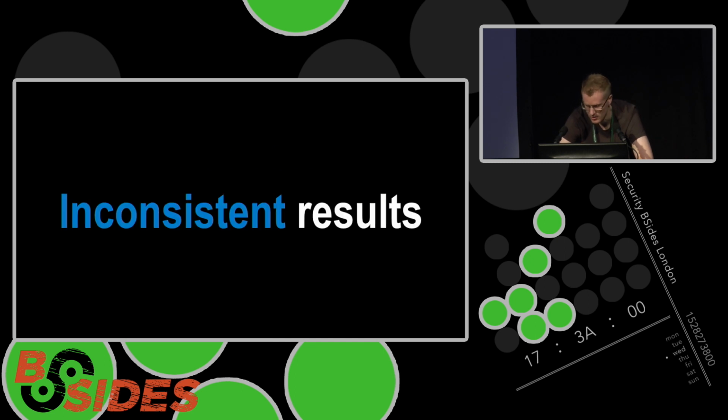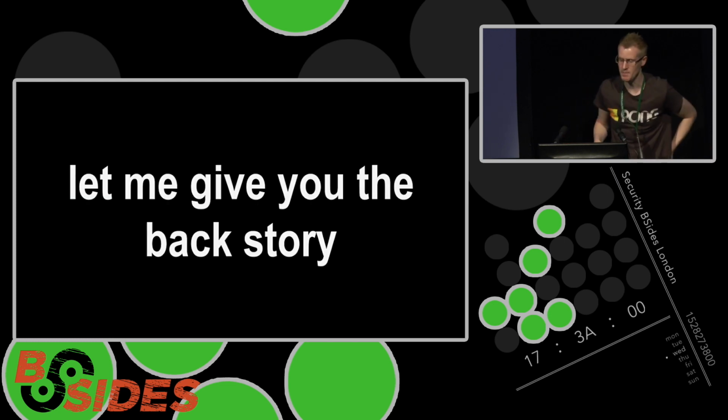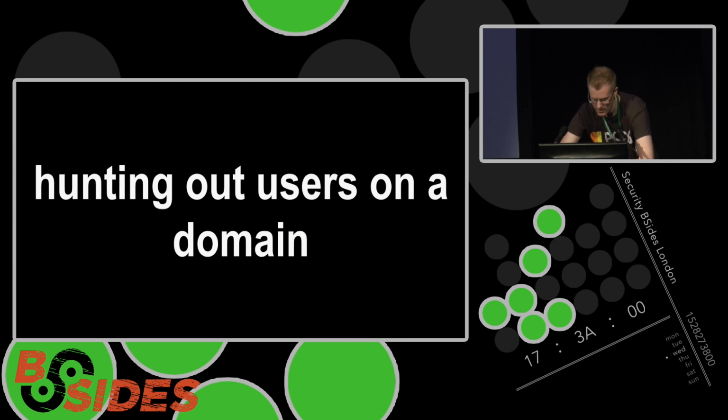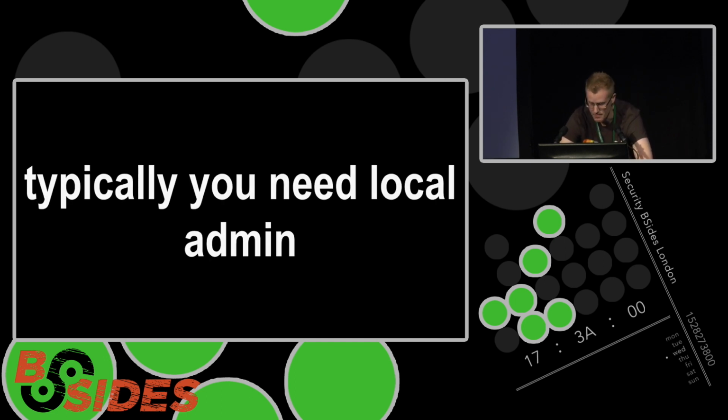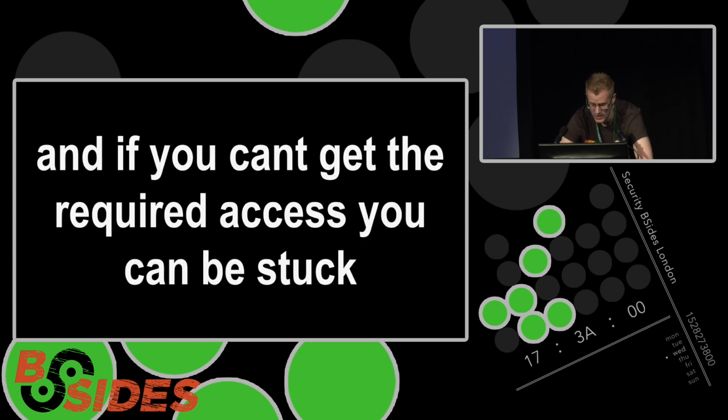PowerShell is dangerous. Now, I was doing a lot of labbing for the last probably year on this, and the last sort of 3 or 4 months I've been really gearing up and doing loads and loads more. And I discovered that UserHunter was giving me inconsistent results. Let me give you the backstory. Right, hunting out users on a domain is tricky to do. Typically you need local admin or domain admin privileges, and if you can't get that, you're stuck.